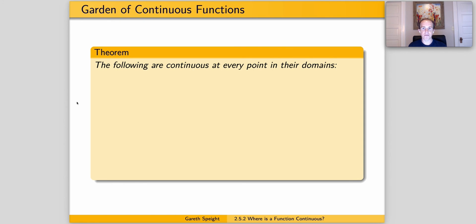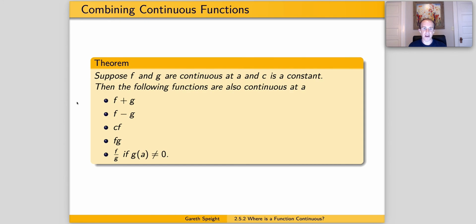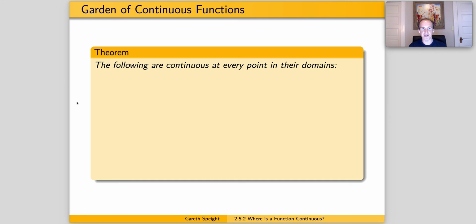Okay, so where are we going? So here if we start with two continuous functions, then we can build up some more continuous functions. And that sounds great, but right now we have the problem of we don't have many continuous functions to start with. So if we want to build more from functions we already know, we should have some functions that we already know that are continuous. So here are going to be some functions that we know are continuous. And here I wrote every point in the domain. So these functions are going to have different domains. So we have to make sure we're in the domain for the function to make sense, right?